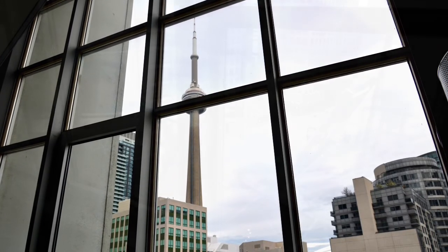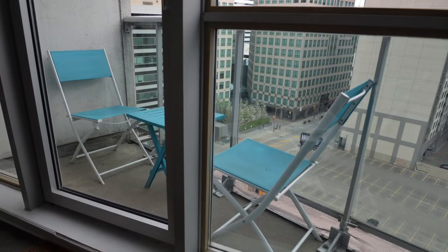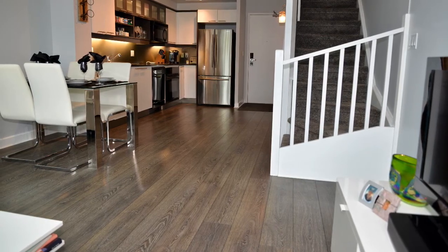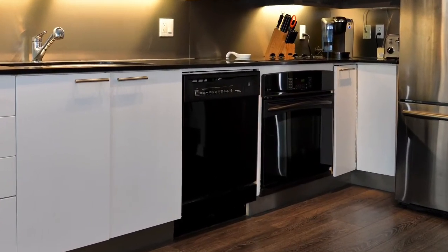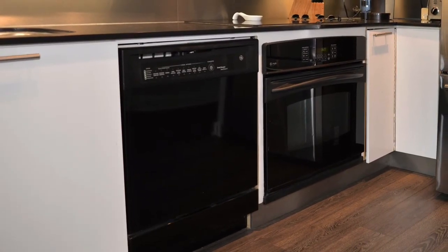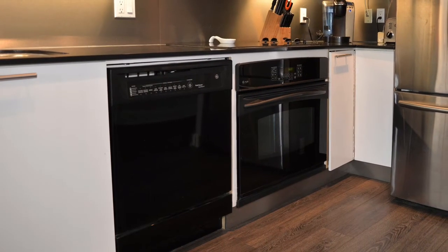You could even enjoy the view with your morning coffee or dining al fresco on the balcony. And speaking of dining, our condo shoppers considered themselves a bit of a gourmet cook, and they started to think about all of the delicious things they could prepare in the kitchen. There was a quartz counter and a built-in oven for some heavenly baking, and built-in countertop burners for some serious culinary creations.